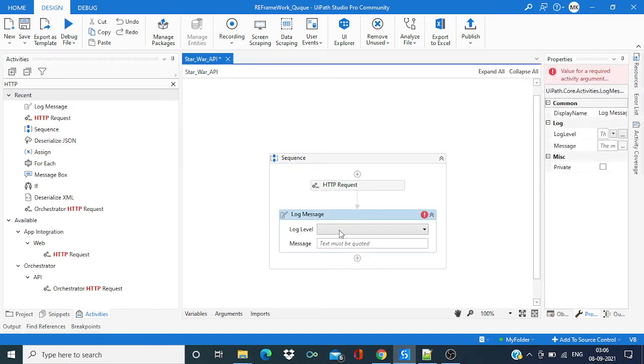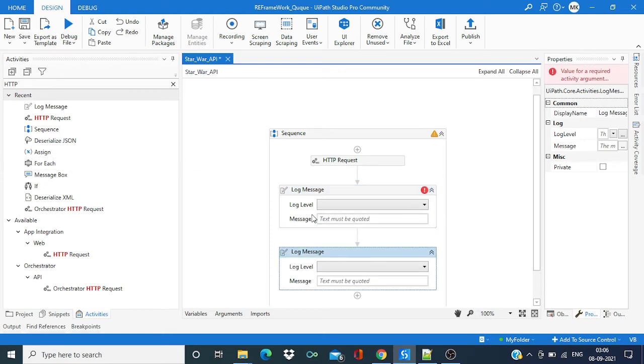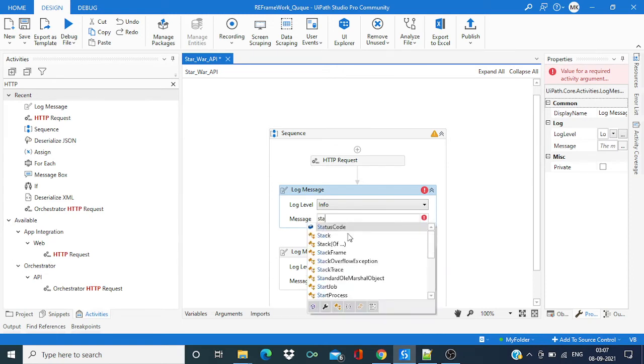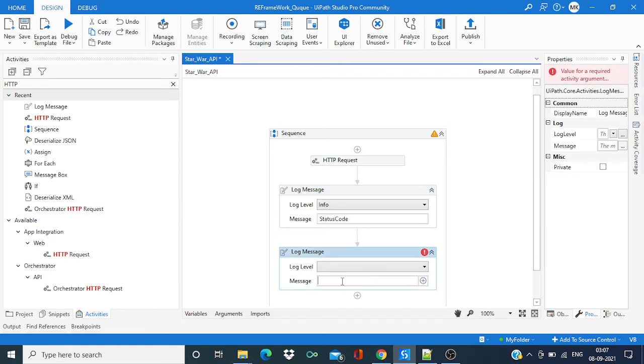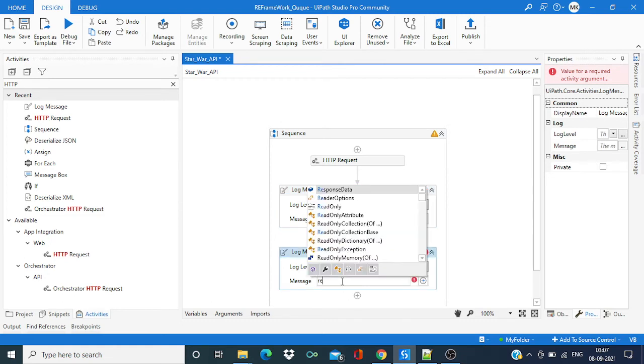Let's print this information. So first we are going to print status code, and second we are going to print response data.